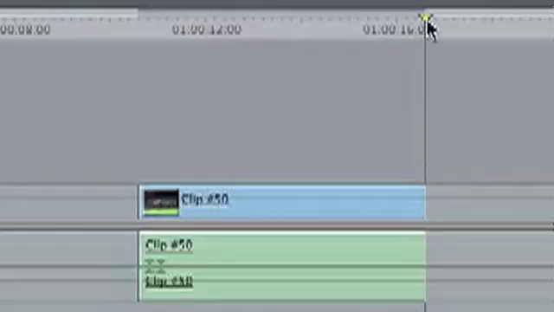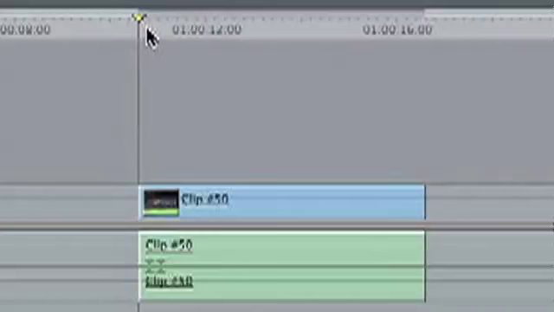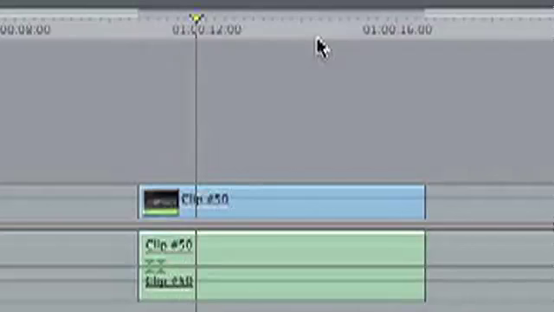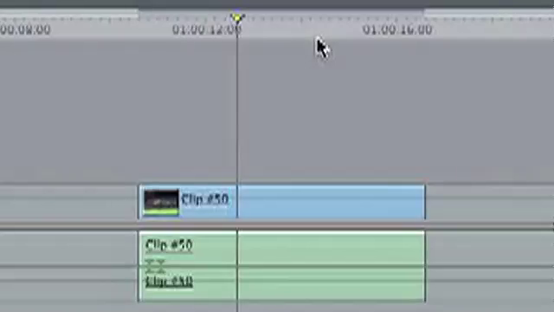We can take this playhead by selecting the yellow triangle, and we can move it to the beginning of the clip, and we can use the same J, K, L keys on the keyboard to get it playing, to get it paused, and to play it in reverse. Another shortcut, if you want to play the clip in a simple way, select the space bar, and if you want to pause it, hit the space bar again. The space bar will toggle between play and pause. It's a quick way to get things going or to make things stop.